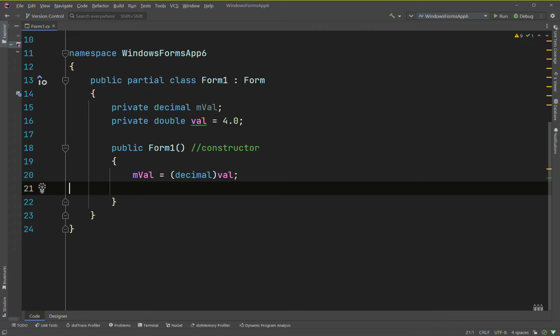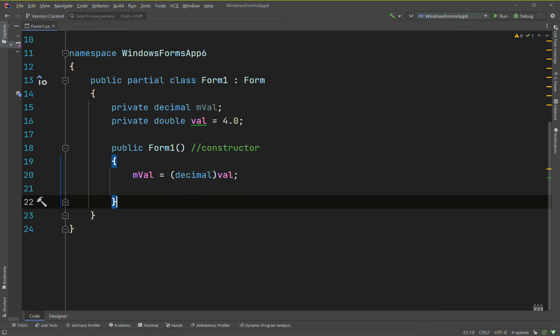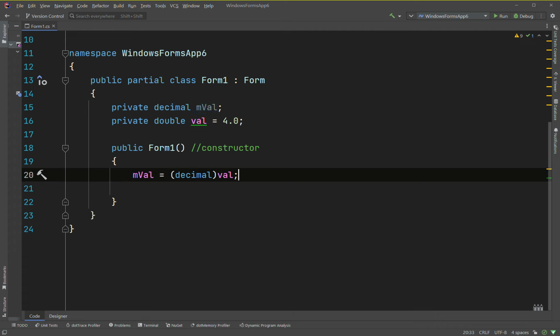You'll get used to the cast, so you just have to play around with them. Just check for an error. If there's no error, you're fine. If there is, then just keep playing around with it till it works, and make sure it's not going to cause a bug. So here in this case, mval should point to 4.0m.